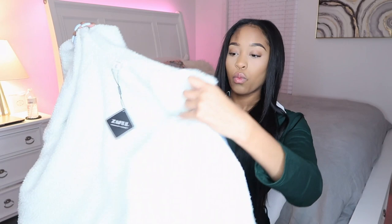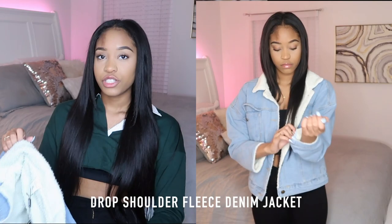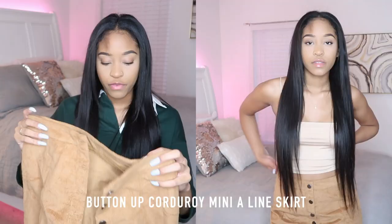Next I got this denim wool-lined coat — super cute, but another jacket I wish I'd sized up in. I got an extra large but wish they had a 2X or 3X because I have long arms and the coat was too short, though I can wear it folded over. It has wool all through the lining, with a satin lining only in the sleeve, and the tip of the sleeve has wool too so you can tuck it in. Really nice quality, just not long enough for my arms.